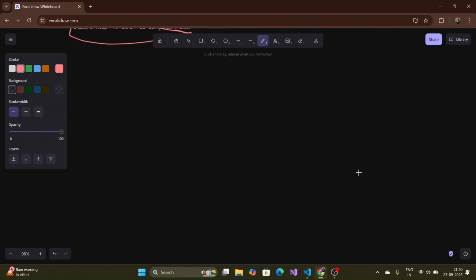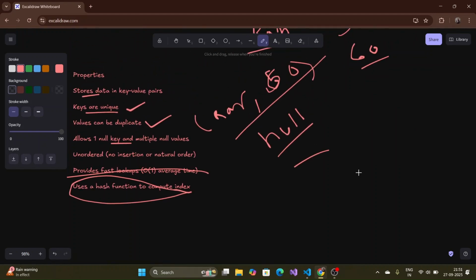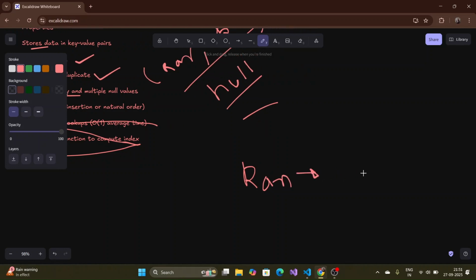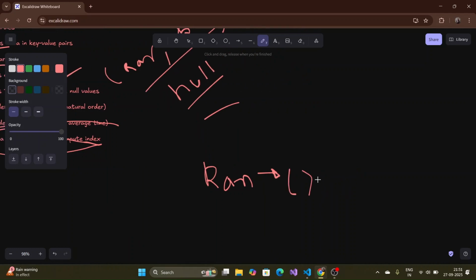So basically now we will understand how the hash map works. Okay, so let's take an example. Suppose we have Ram. We will apply a hash function over it. Suppose this is a hash function and it will generate some value.